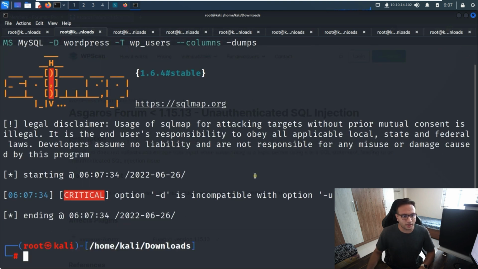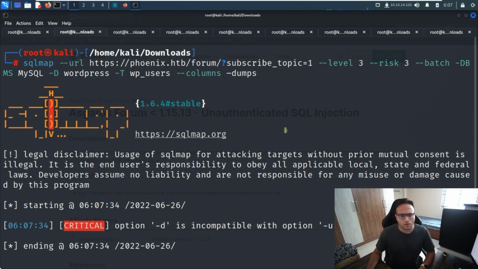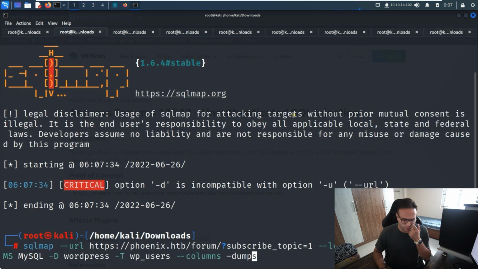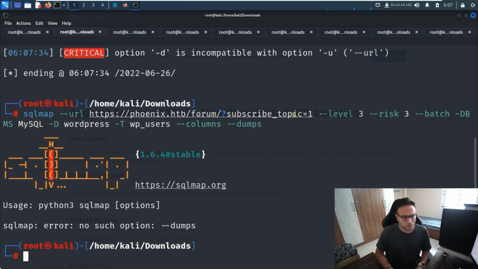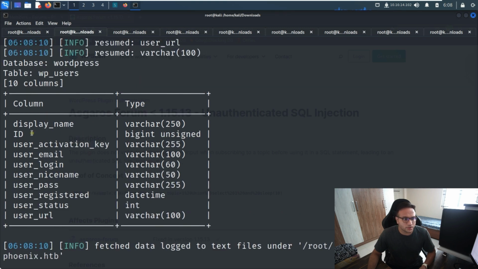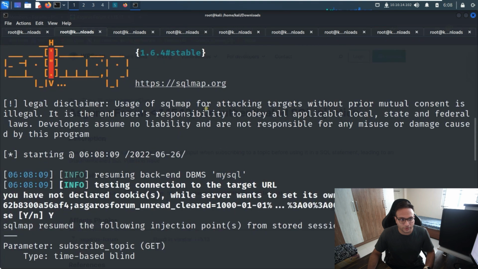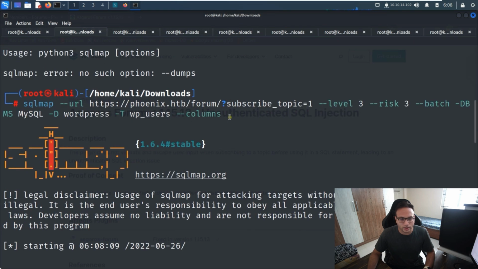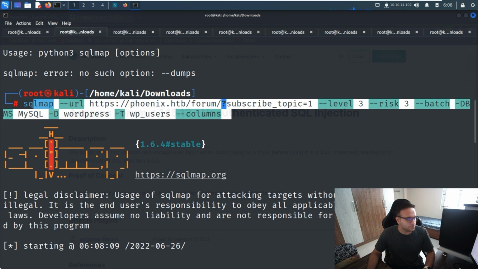Once we trigger that, I'm getting an error. It's the CMS database. Okay, hyphen dump. Let me try hyphen dumps. Now I'm getting an error. Let me pause it for a minute. So instead of using dumps, we just have to use the straightforward hyphen columns. I'm using it. This way I can get the result a bit faster. Okay, so you just have to use this command. So let me modify my notes also.